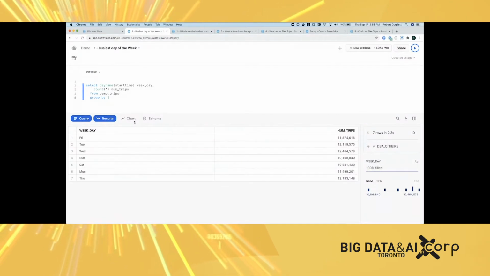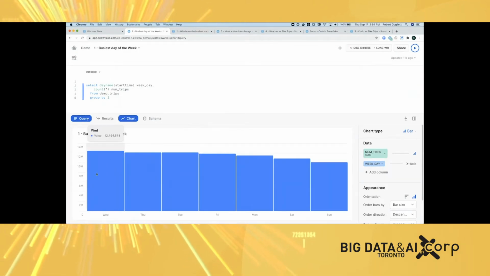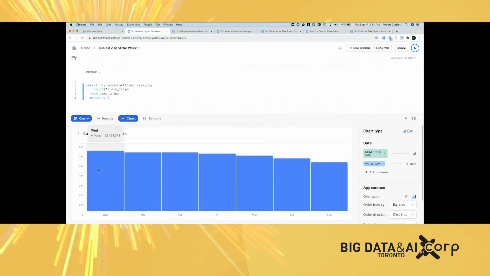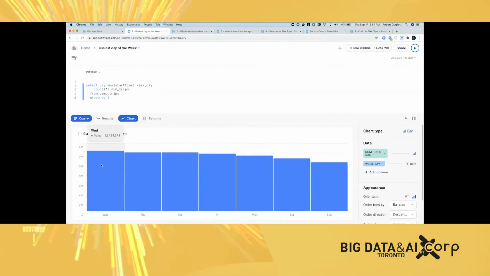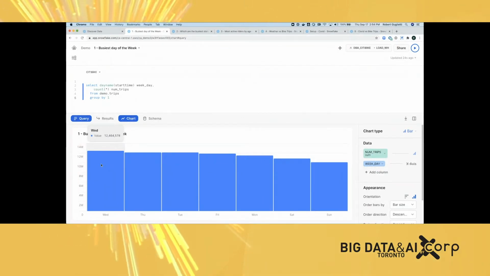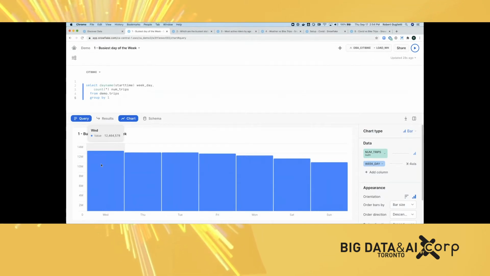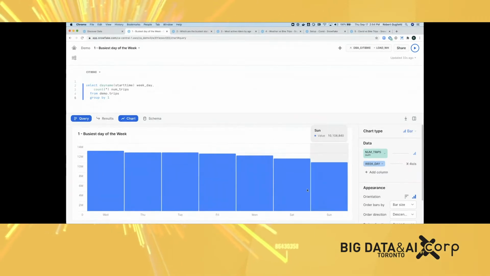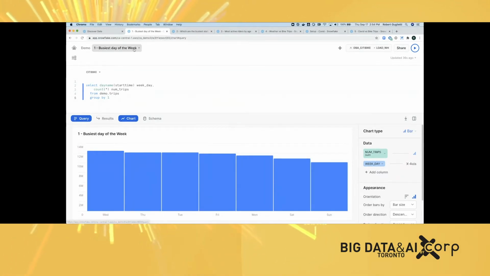As I run that, we can come into the chart, and I can see a breakdown of the number of trips over the days of the week over time. We can easily see Wednesday is the busiest day of the week for bike ridership. This is where most New Yorkers are going into the office. And then we can see on Saturday and Sunday, we have a drop in ridership where most people are staying home and maybe doing leisure rides. So with that, I'm happy with this insight.